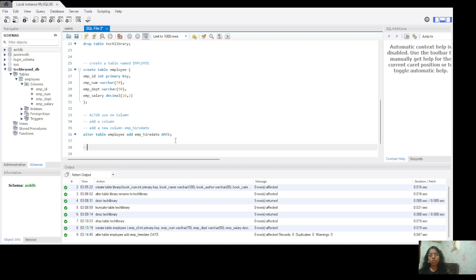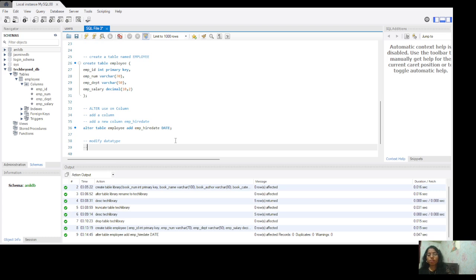Then the next alter function is modify data type or size. So here now we'll change the size. Okay, suppose we change data, which column will we take? Suppose employee.